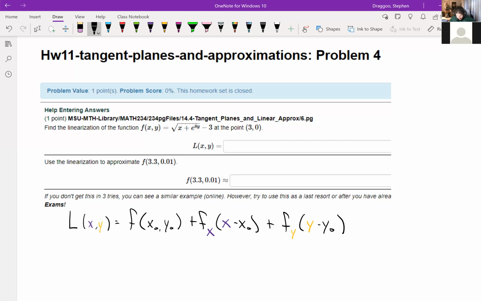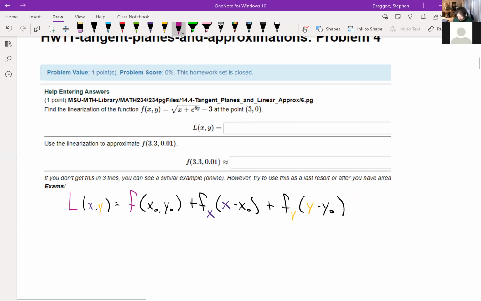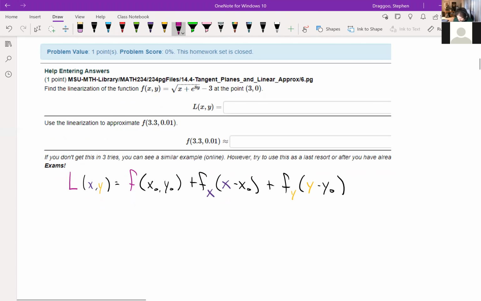Where this thing ends up looking like the equation of a plane, if I just think of these two pieces right here, L and F, as if they were Z. So I have a Z and a Z naught term. I'll bring them together, and I've done something to fix the sum of constants and all that. But the point is, if we're looking for this linearization, I'm going to need a partial derivative in both the x and the y directions. So I should get each of those. Let's start by looking at that.